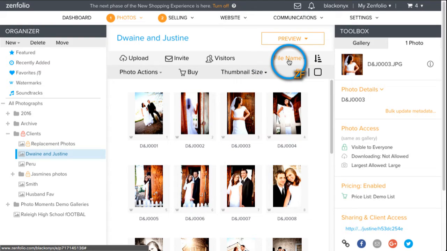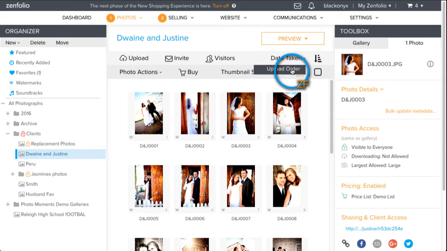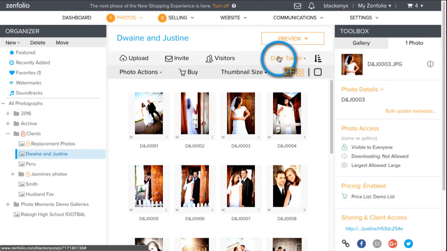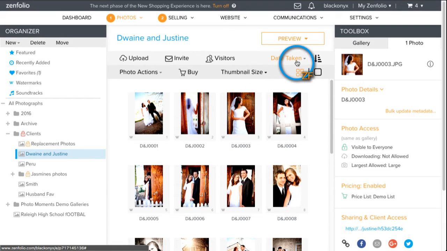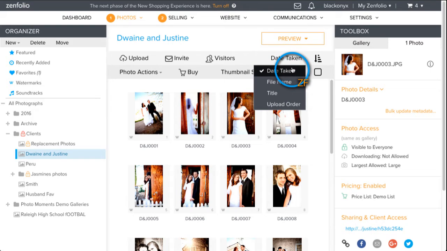And you can change this as well. So if you want to do it by date taken, you can change that right here, and that's going to sort it by date taken. Now, maybe you're combining images from a couple of photographers together in one gallery, and you want them to be in sequential order, regardless of what the file names are. You can do date taken, and that will actually put it in order by the time the photo was taken. So that's the way you can do that right here, just change this to date taken.